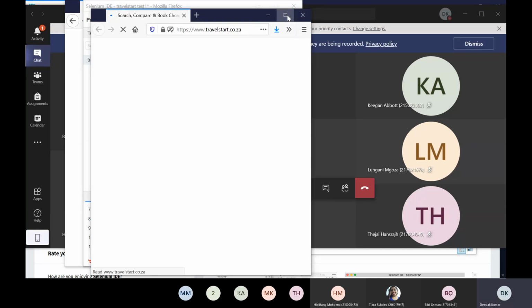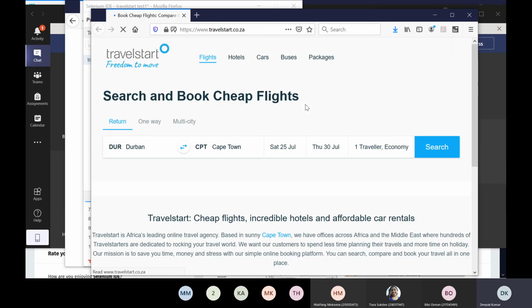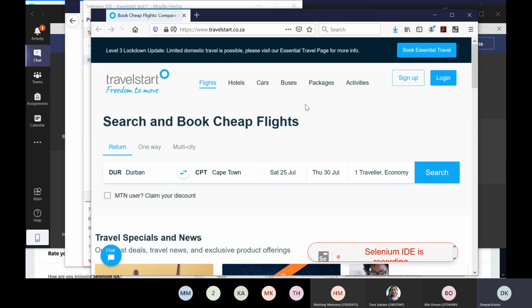Once again, the site is there. I will increase the size. Okay, search for flights. You can see it has already captured my details, but I think I will still look for flights. I will say one-way flight.